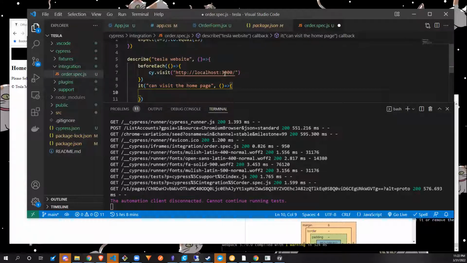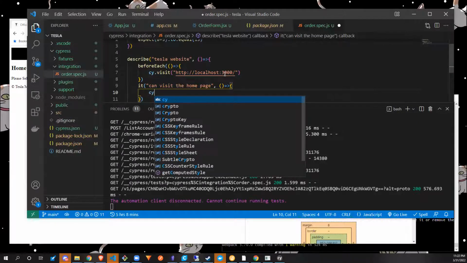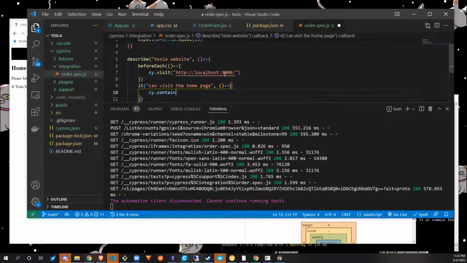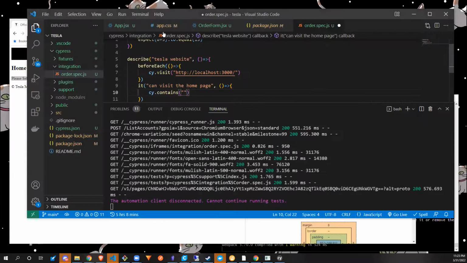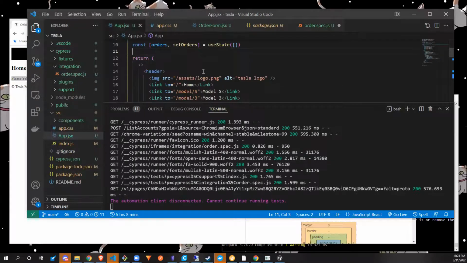So what you can do is check to see if something contains a phrase, for example, like home, or please select your vehicle above, right? Now let me change that to a lowercase s, just because I want to.